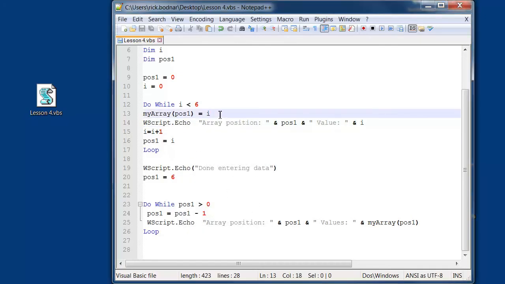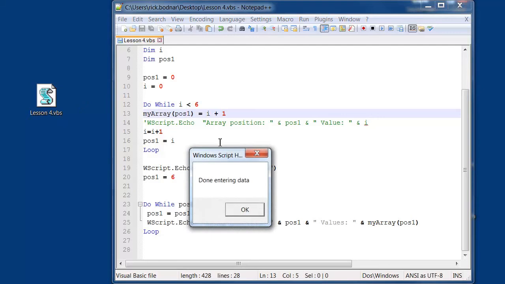Now maybe we don't want to start out recording values that start with the number 0. Maybe we want to start out at 1. So what we can do here is, this is where we start entering in the data for the array. So let me just put 1 here instead, and I'll comment this out so we don't have to see that. Now if we save, we're going to start entering in values that begin with 1 as opposed to 0 this time around.